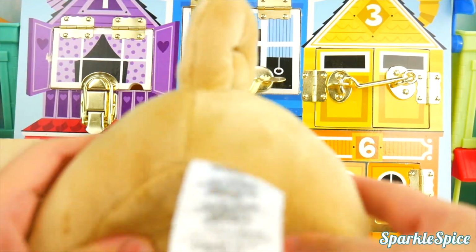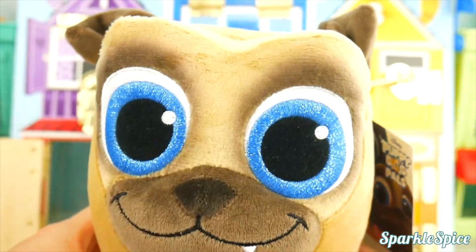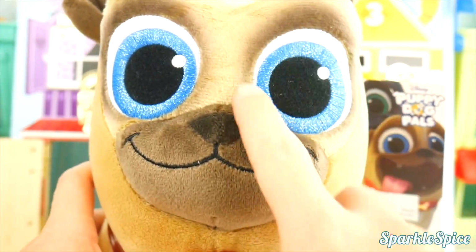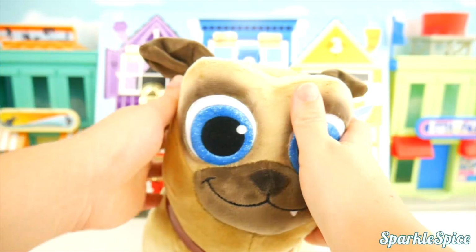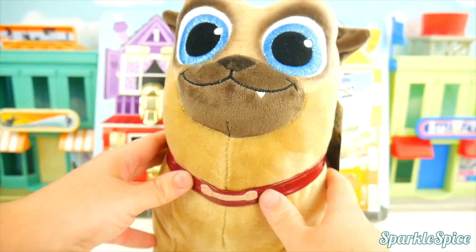Whoa, wait a minute. I think I've got the wrong end. Let's turn him around. Hey, it's Rolly, Bingo's little brother. Rolly has pretty blue eyes, and he is kind of a light brown color. But his ears are dark brown, and he is just as soft and fuzzy furry as Bingo is.